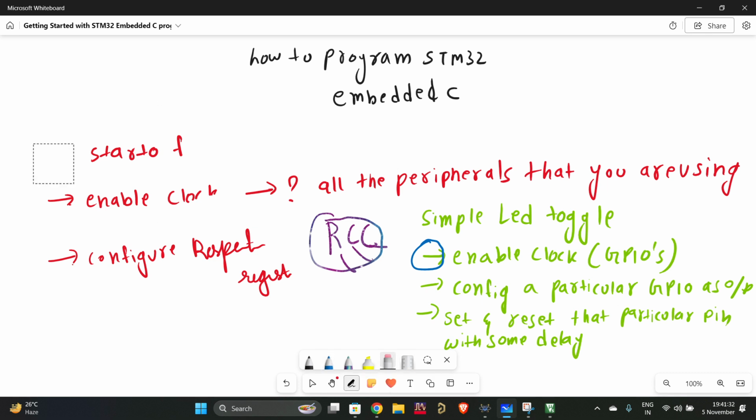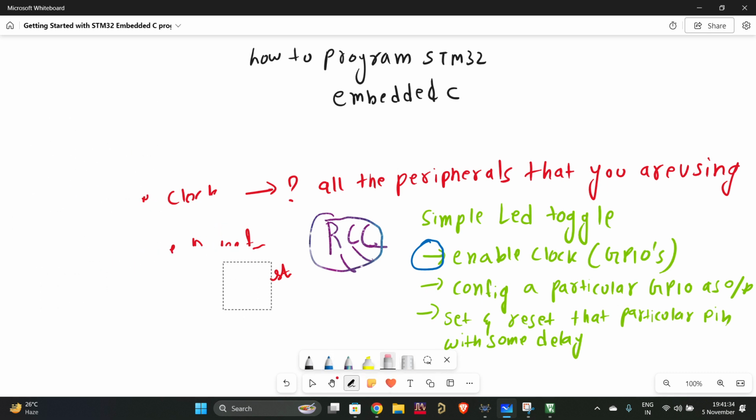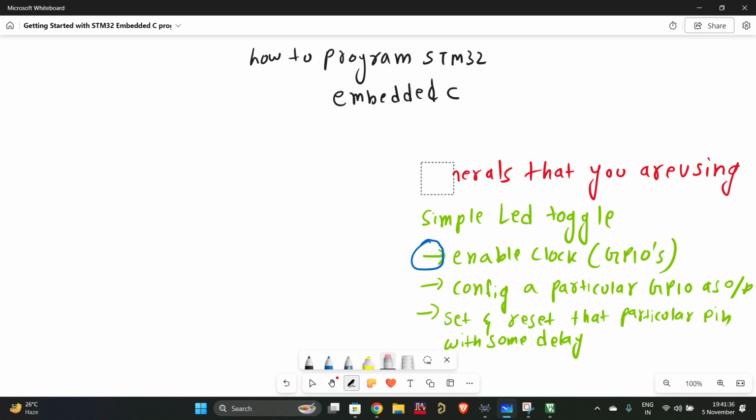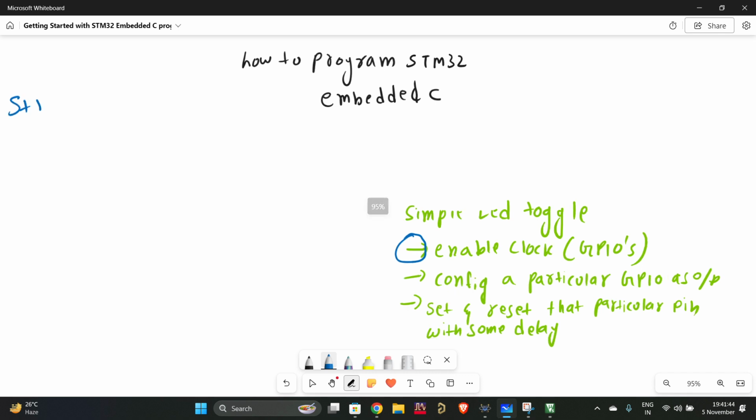Let me tell you, STM32 has 4 GPIO ports: A, B, C, D. So in order to toggle a simple LED, let us say we are using port A.5.